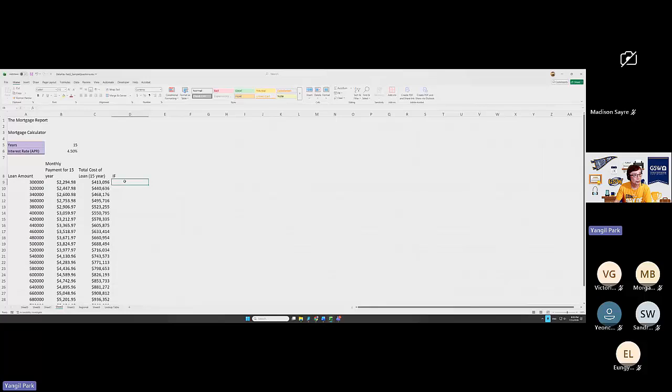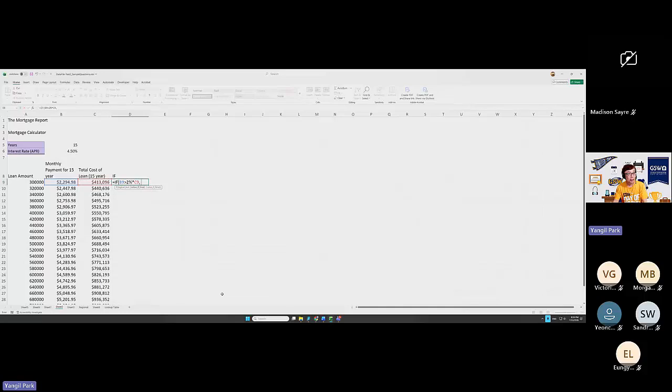The direction says we're going to compare the monthly payment: the monthly payment is greater than 2% of total costs. That's what this direction says.